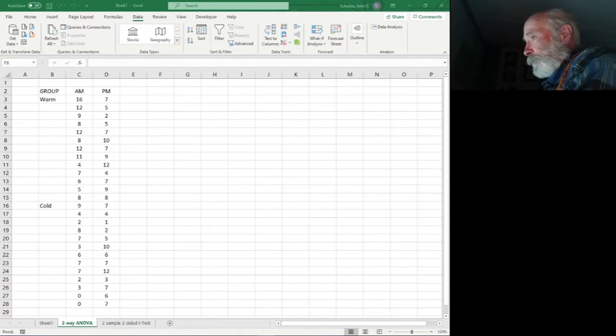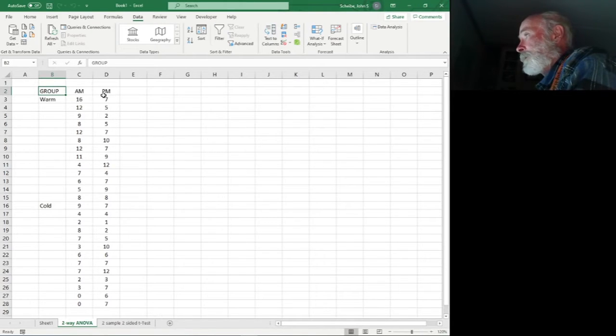But if we do that, then we're going to have to apply some sort of Bayesian correction, and we'll take an easier approach, and that is simply to do a two-way analysis of variance. So here I have the data organized. There are 13 observations for AM on the warm day, 13 for PM on the warm day, and then also 13 for AM on the cold, and 13 for PM on the cold day. So I have a term up here that says group. My two columns are time, and my two groups, warm versus cold, are labeled down here.